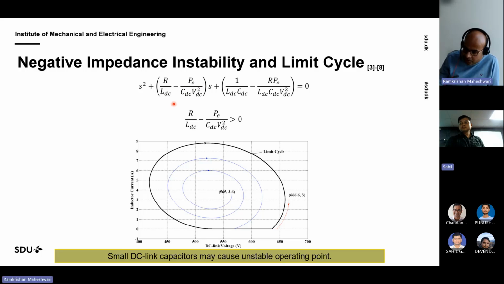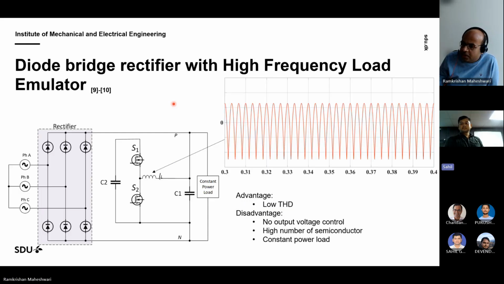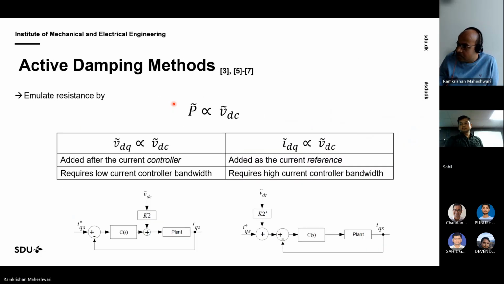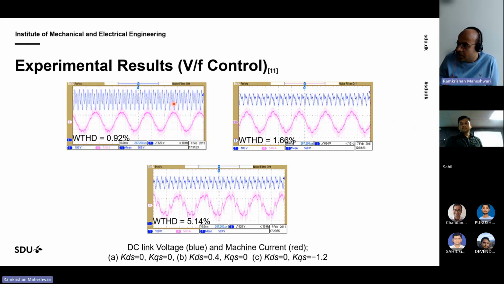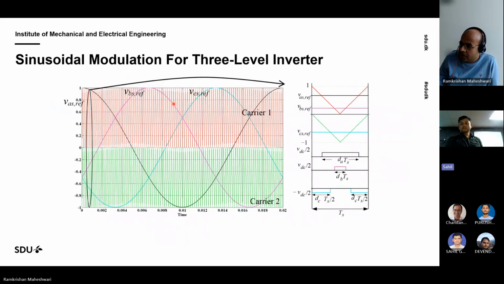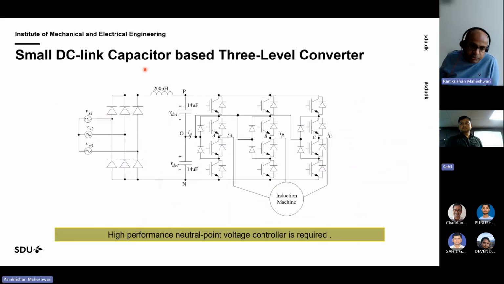And then you are for sure going for instability, an unstable operating point, and then you need this. And what I did in my experiment, I have added some inductor here. So it adds to the grid inductance to show that the system is unstable and how can I stabilize it.